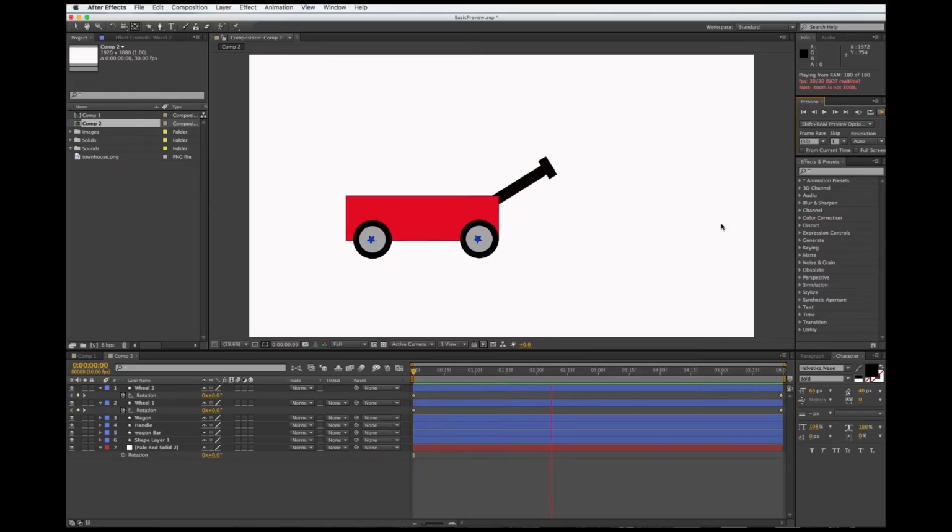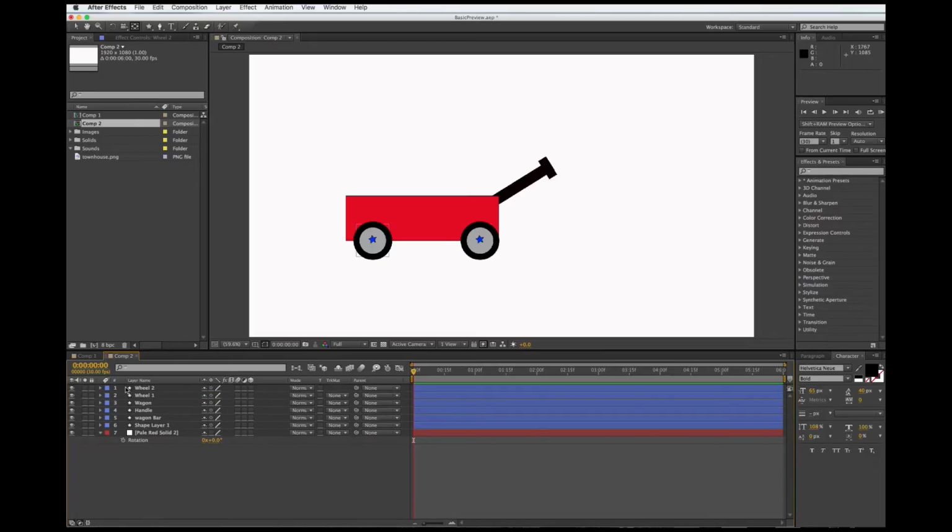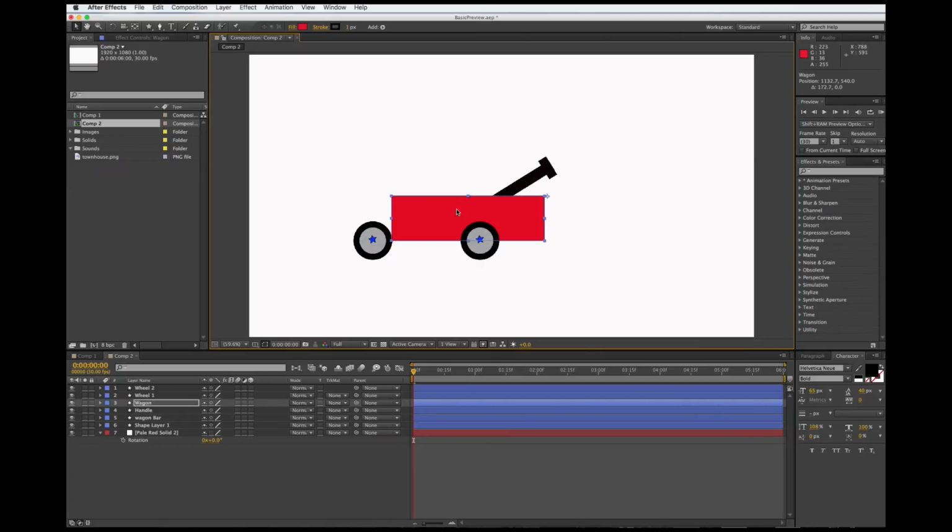And there we go. We got wagon wheels a-turning. It's probably a little fast, but let's leave it like that. And a little wobbly. So now if we wanted to move the whole wagon, if we get our selection tool up here, if we start to move it, well, look what happens. Everything just kind of moves.